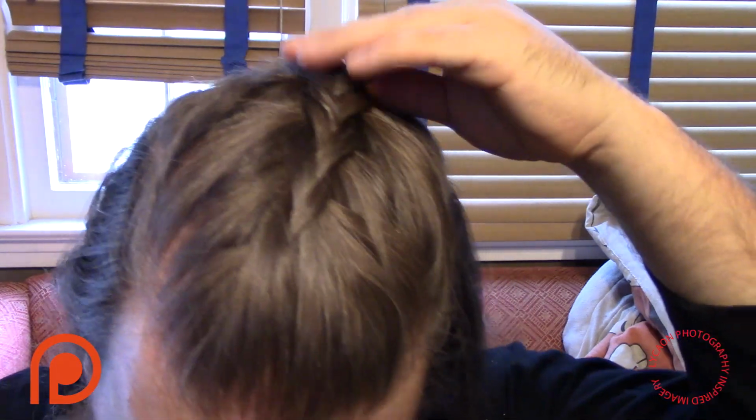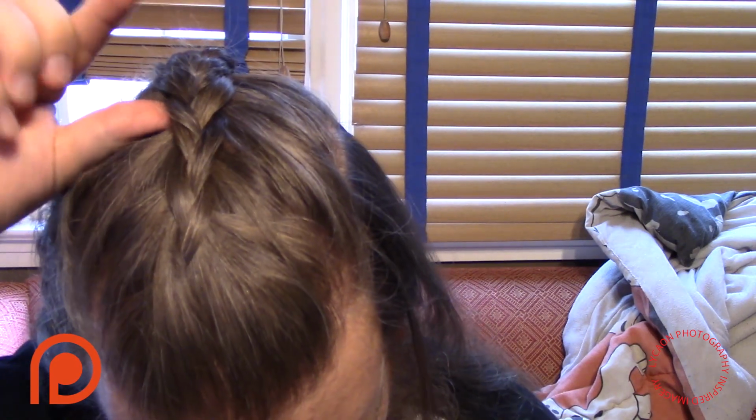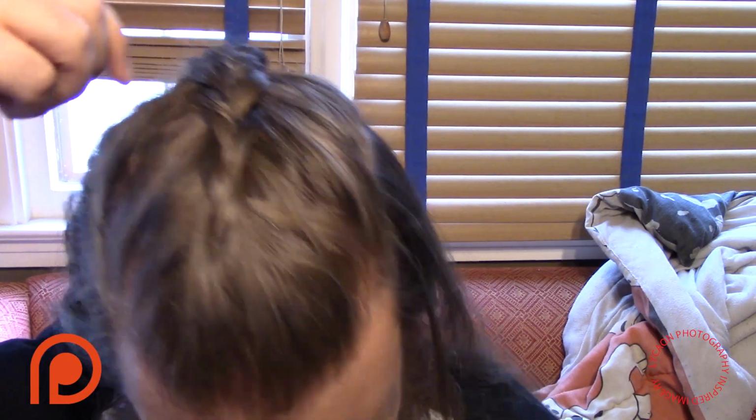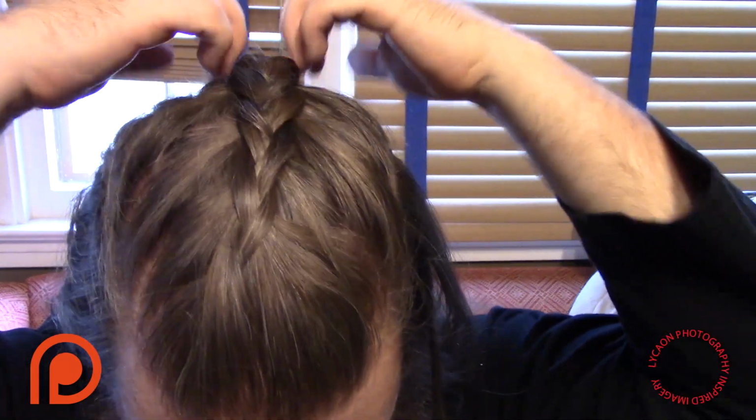Okay, the scalp braid is done. The difference between a Dutch braid and a French braid is only how they sit on your head. The Dutch braid, the braid itself, sits on top, whereas with the French braid, the hair covers the braid a little bit.